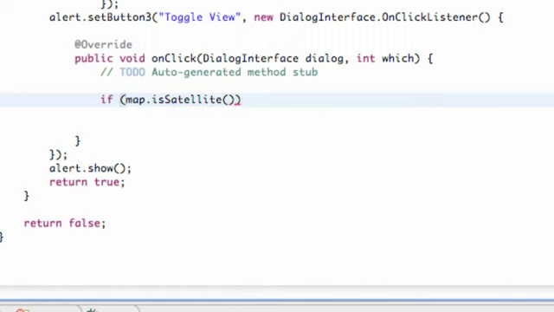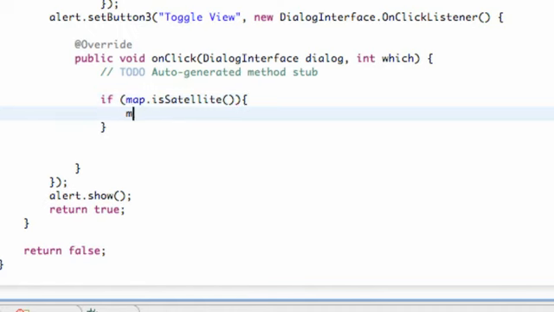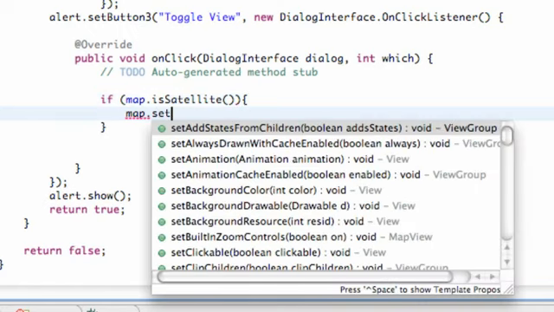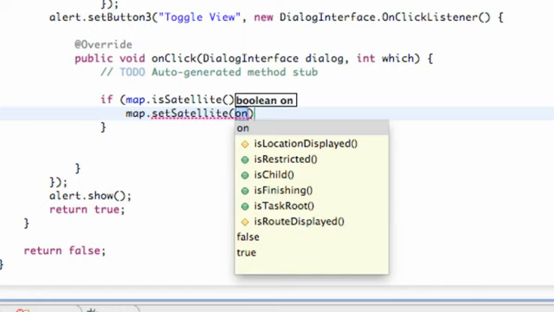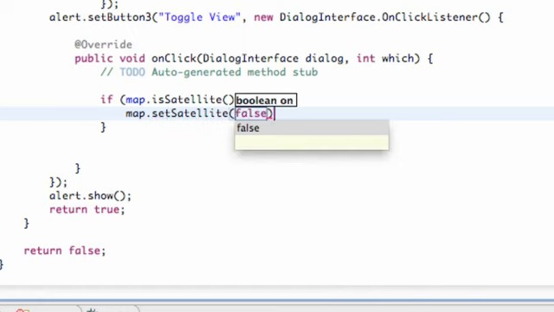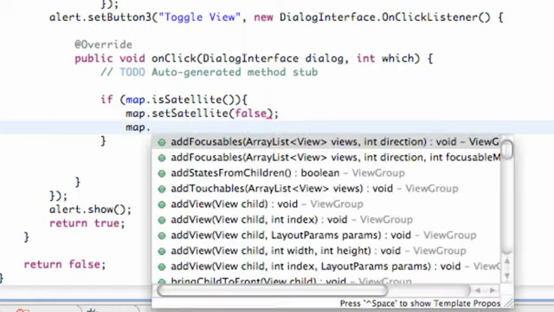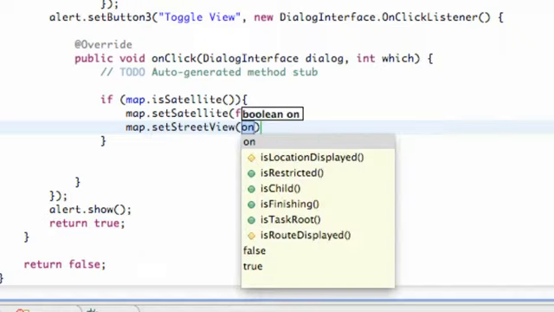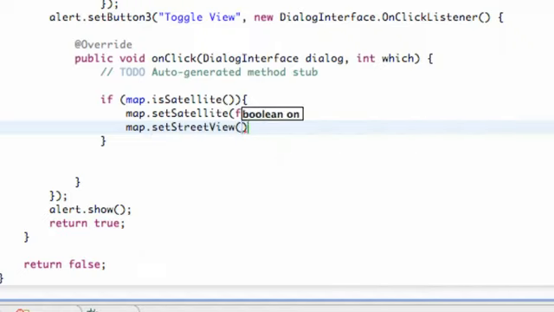So we're going to say if it's in satellite mode, what we want is our map dot set satellite to be false, and then we also want map dot set street view to be true.